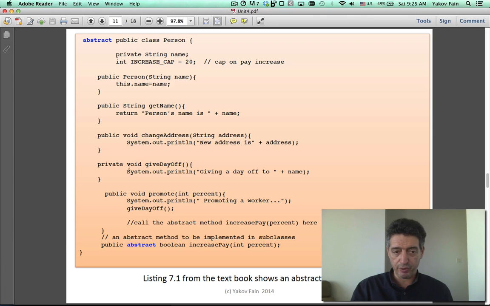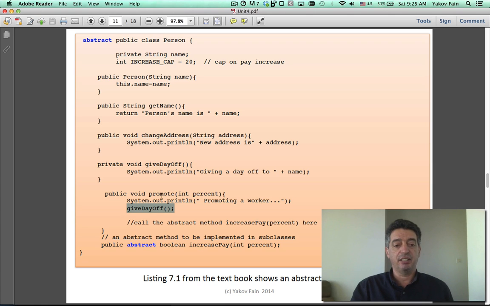Now, give day off. Please pay attention. I declared this private. What does it mean, private? In any case, it means that this method is internal for the class person. Nobody from outside will use it or invoke it. So give day off will be used only from within the method promote.